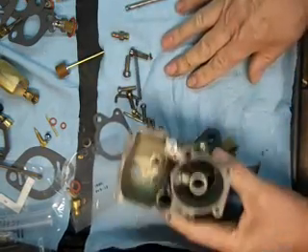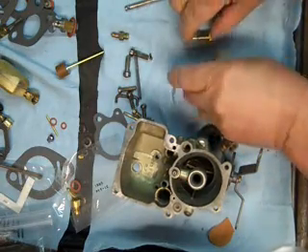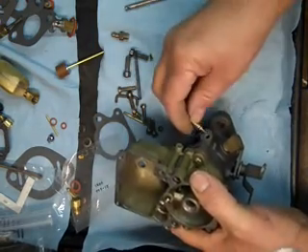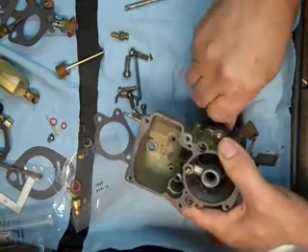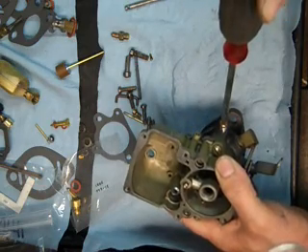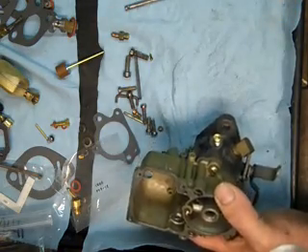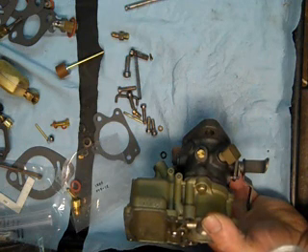I got the throttle body on. Now, while we're on the subject, our kit comes with two different idle mixer screws for this carburetor: there's a short one and a long one. The long one goes on the 228 series — the idle mixer screw goes into the throttle body. It also comes with a new spring, so we put the new spring on it. We're going to screw it down just until it seats easily — don't screw it too hard or you'll mess it up. Then turn out one turn. That's your initial setting for this particular carburetor: one turn.